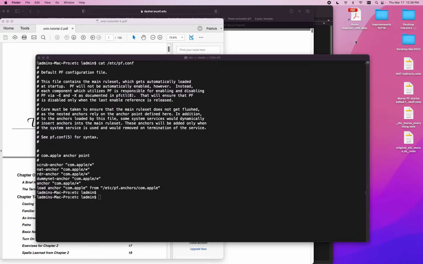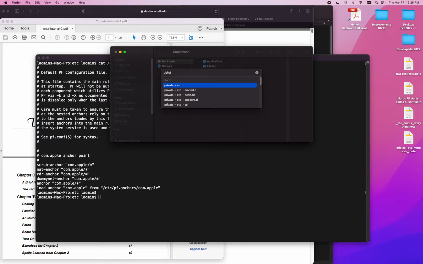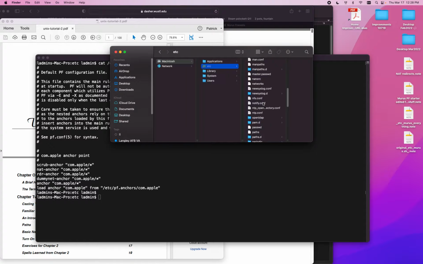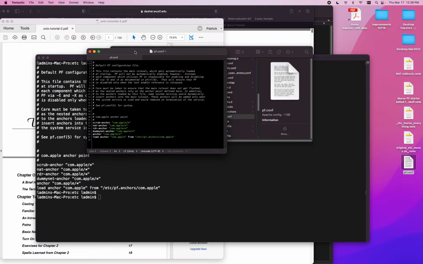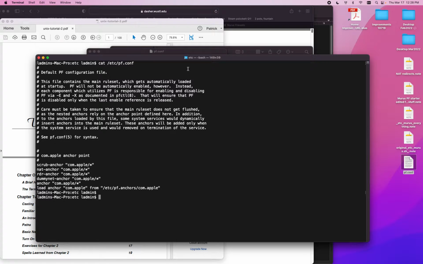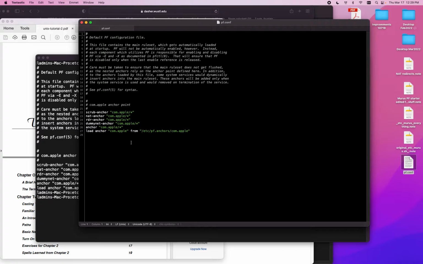let's see. So I'm going to do Command Shift G, and then /etc. We'll go to pf.conf somewhere here. So I'm just going to copy it and then paste it in here because I don't want to mess the permissions up. I open this up because this is the thing that's going to be changed. This is like the main file that's kind of like the overview of everything that's done. These are called tables, I think. Don't quote me. But this is where some changes will occur.